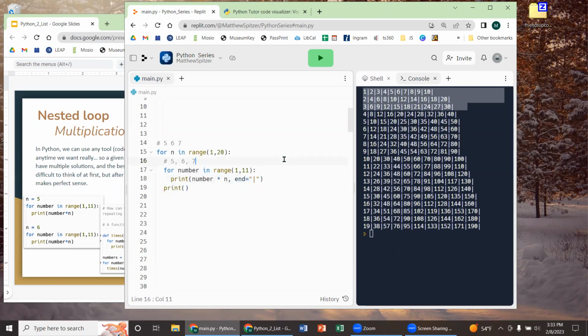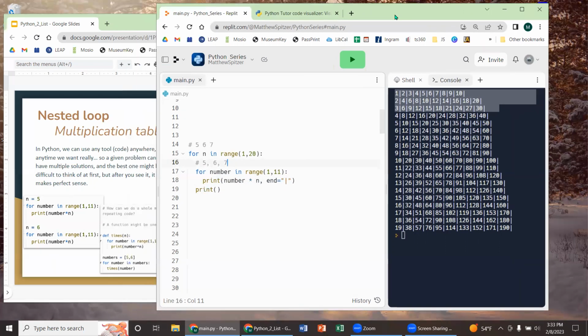So this problem is difficult. It can take a little bit to get used to putting things inside things and thinking, how can you get what you want, get what else you want, and then combine them. But the point of it is just to demonstrate that you can nest things inside things in Python and combine all the code tools that we have in all kinds of ways. So that one's a bit complicated. You might need to take a look at it and practice yourself, see if you can make it again without looking at what we did today, until it begins to make sense.